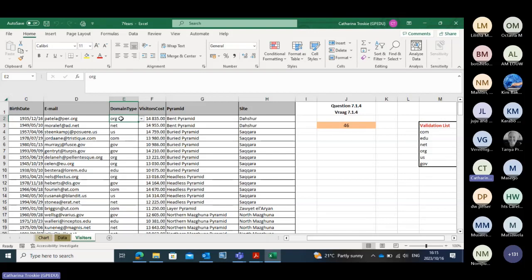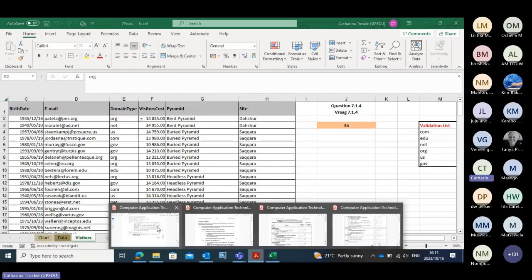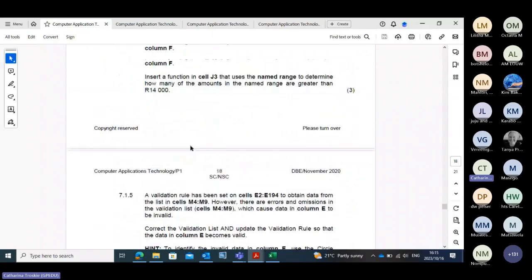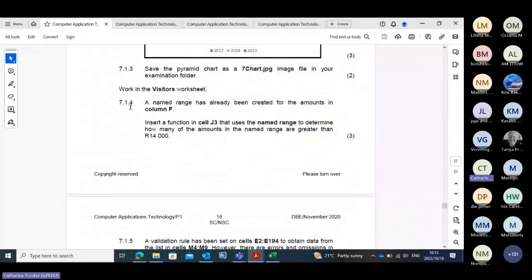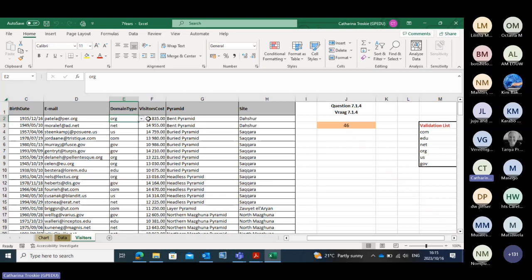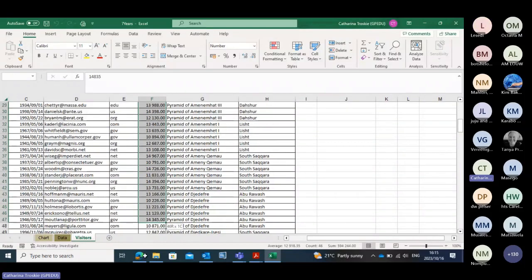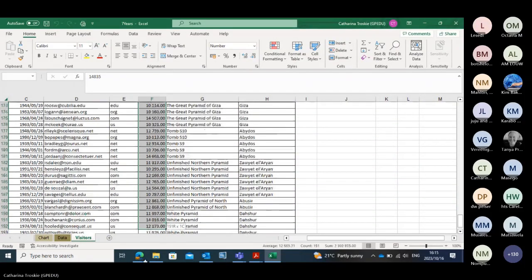All right. The question on the named range, just see, question 7.1.4. A named range has already been created for the amounts in column F. Right, so here's column F. Normally, when we select the range, if they ask you to do anything in column F on these amounts, what will you do? You'll select the whole range, right?